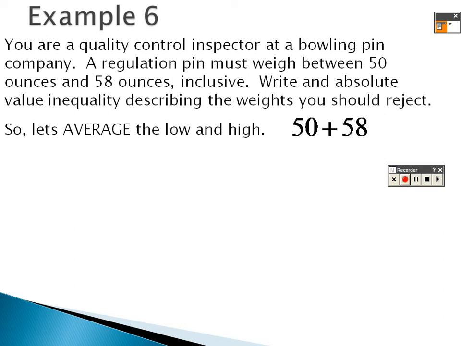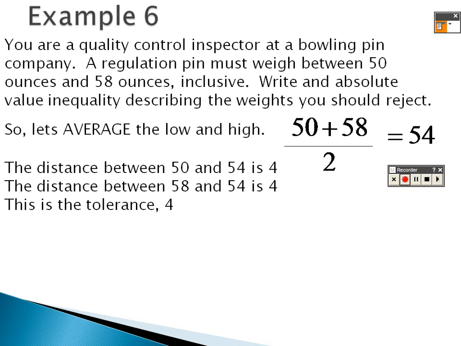So the average weight, it's in between 50 and 58, so I divide by 2. 54. So the average weight of a pin should be 54. And the distance between 50 and 54 is 4. The distance between 58 and 54 is 4. So that's the tolerance of the pin, is 4.